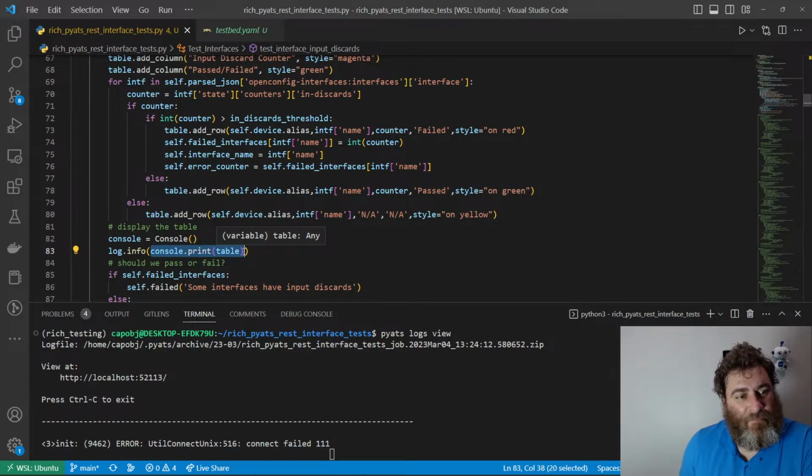Well, this is unfortunate because it really looks great at the console, but if it's not going to be part of the HTML logs, I don't think that's worth the trade-off myself. I was hoping to have the best of both worlds and have the beautiful colored tables as output in my HTML render.